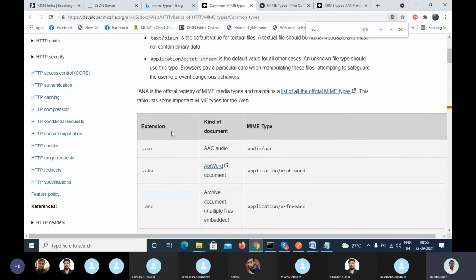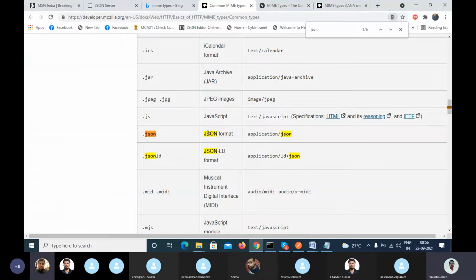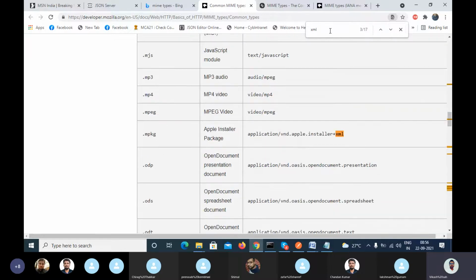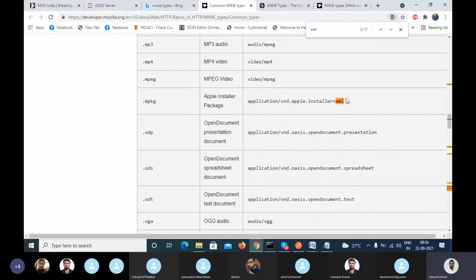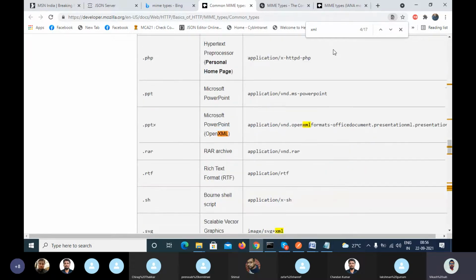Here you can see the extension. Which extension are we using? JSON, and the MIME type you can see here. If you are using the JSON format, then you have to use this particular MIME type. If you are using XML, you have to use this one.